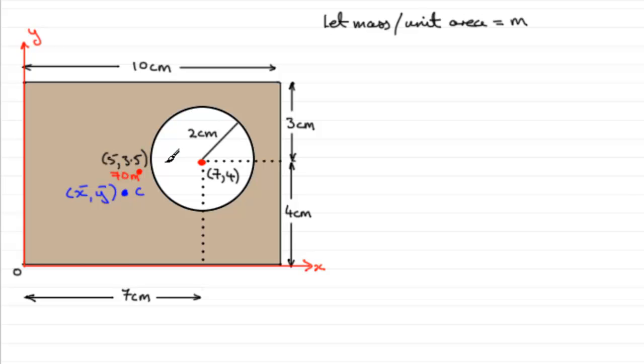As for the circle, we've got to look at the area of the circle. It's got a radius of 2cm, so the area of the circle, πr², is going to be π times 2 squared, π times 4, or simply 4π. So the mass of the circle would be 4πm. As for the mass acting through the center of mass here, C, we've got to say 70m minus the 4πm, because that's what we're removing. So for the mass acting through C, we've got (70 - 4π)m if I pull out m as a common factor.